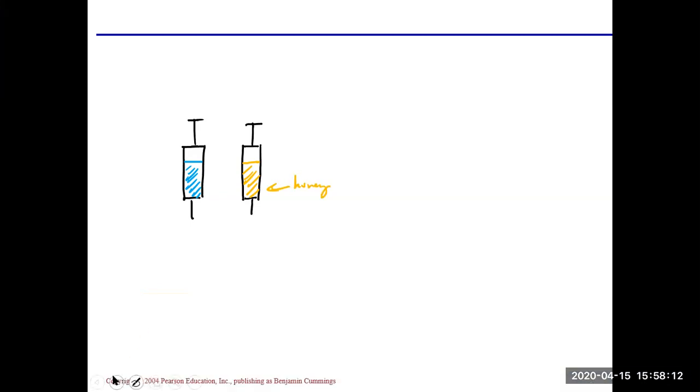Now if you want to withdraw the same amount at the same time, which one of these do you have to add more pressure to? Obviously, the honey. Honey is viscous. So when you pour it out, it takes time to come out. So you have to put in more pressure here, and blood pressure is going to increase to get the same amount out rather than water. You don't need to put too much pressure in there. That is for the given time.